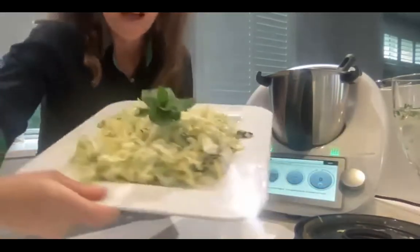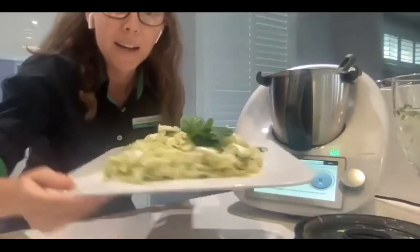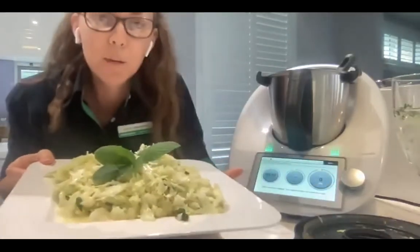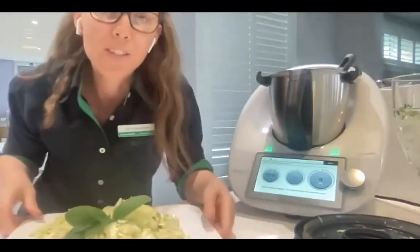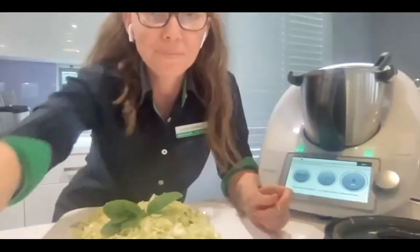But there you have it, I've just garnished with a bit of mint, and there's our pineapple slaw, which goes really perfectly with the jerk chicken, or it's just great with anything at the barbecue. So that's me. That looks great. Another dish I have not tried, so I will definitely be putting that on my list. It's really good. Yeah. Thank you, Laura.